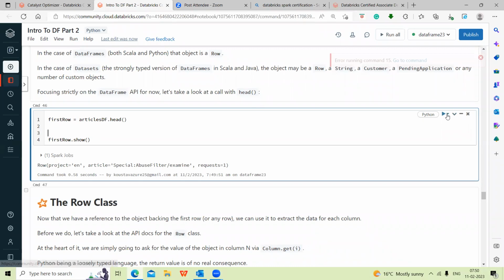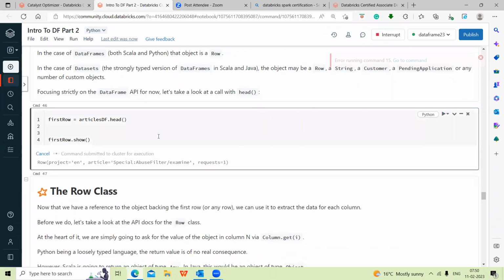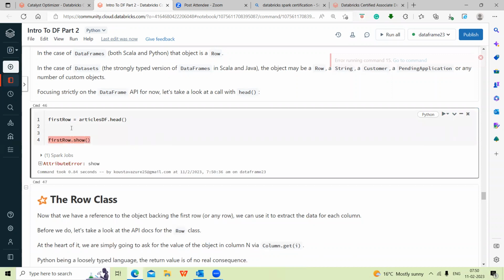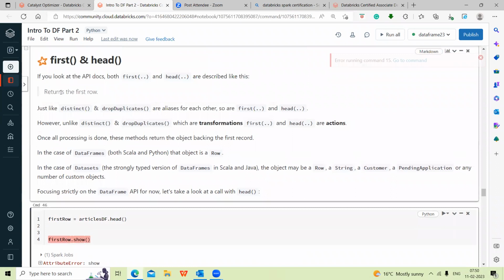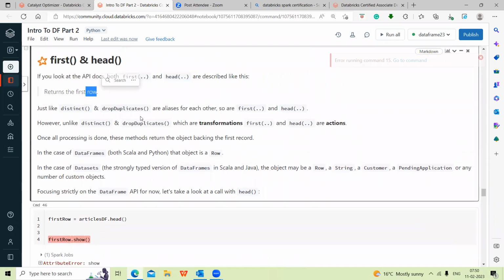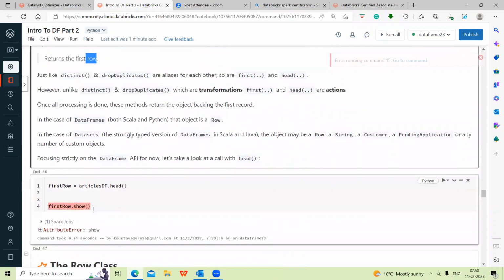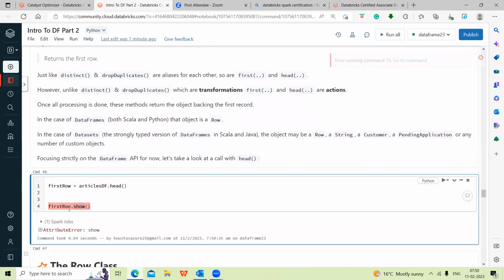I was just looking for what is the type of the first row. See, this is not a data frame. Okay, sir. This is going to return a row. It is not going to return results in a data frame. It will return in the form of rows for you. This is a function, right, sir? Function, right? First row. Yes, first row. That's it.